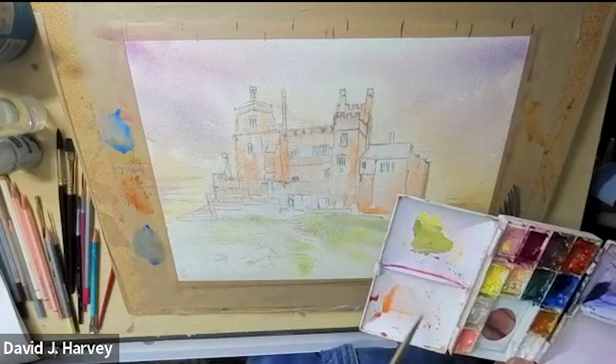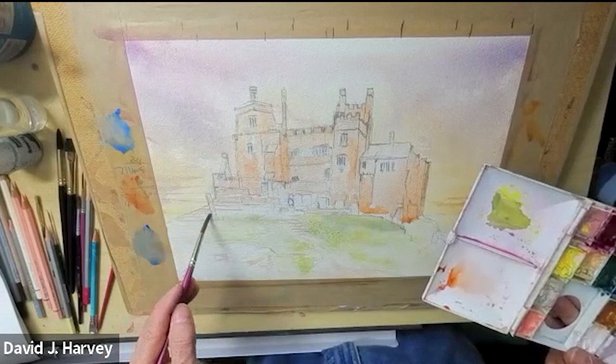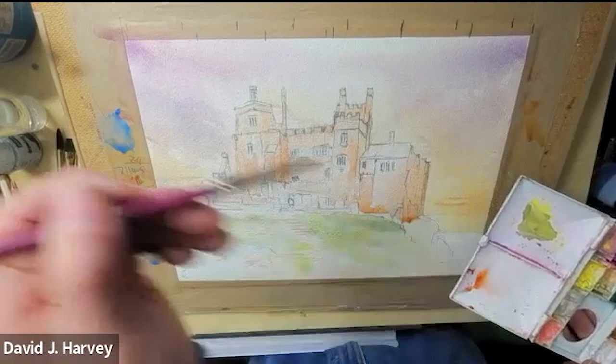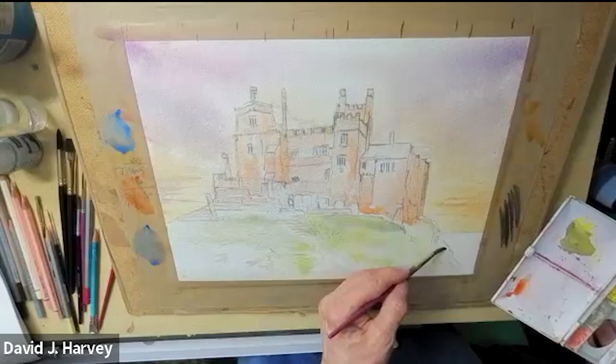And a bit, just blocking in, really. Like we did with the portrait. The first time we did the portrait, it was get some raw sienna and squish it all over the white paper right from the start at random. Oh, what are you doing that for? Just to show the white paper who's in charge, because it's very intimidating.